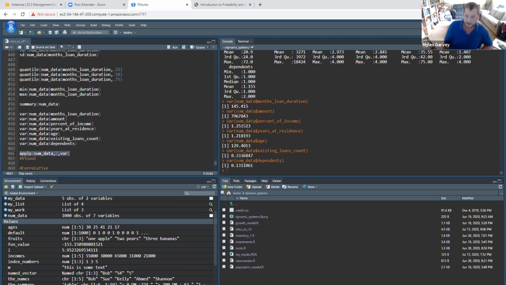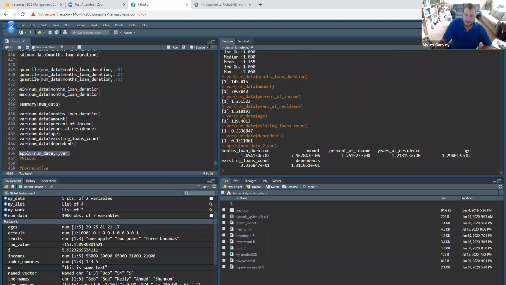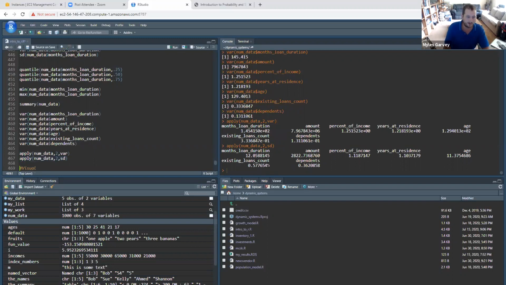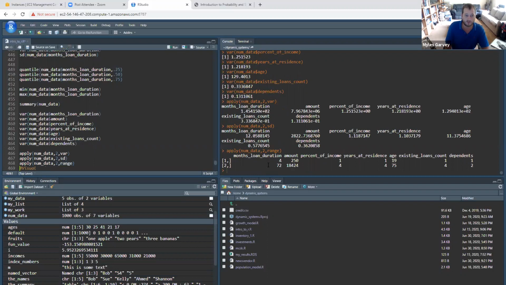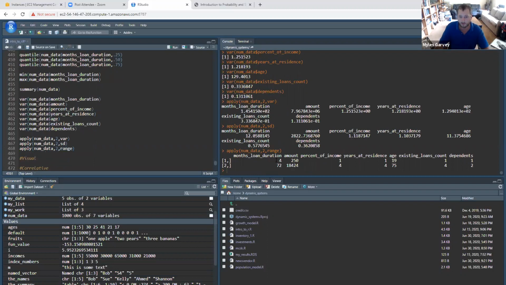And when we do that, you'll notice that we get the same exact numbers that we got here, except obviously we didn't have to repeat the same command over and over again. So if I wanted to find the measures of dispersion very quickly, I can do that using the apply function with the different measures of dispersion and any other measures, of course, that I want to come up with. This is minimum and maximum, and so on and so forth.